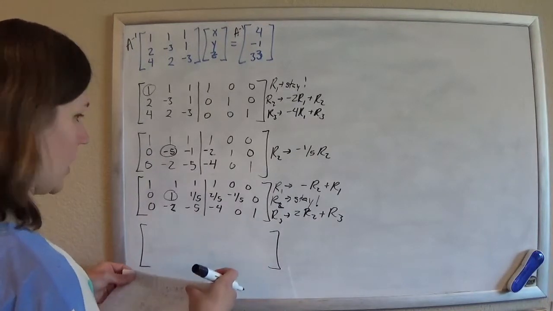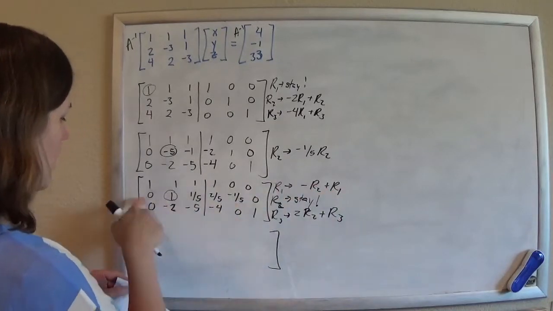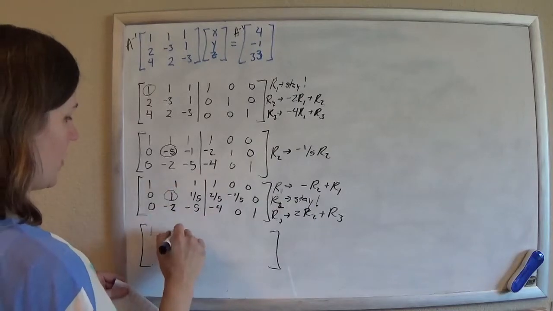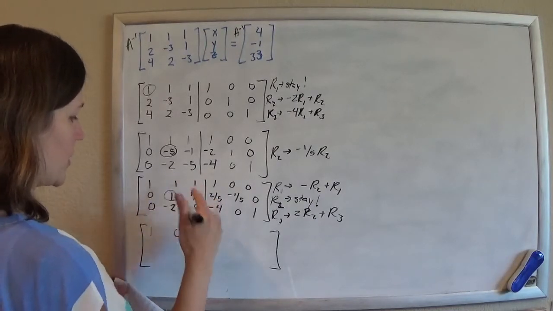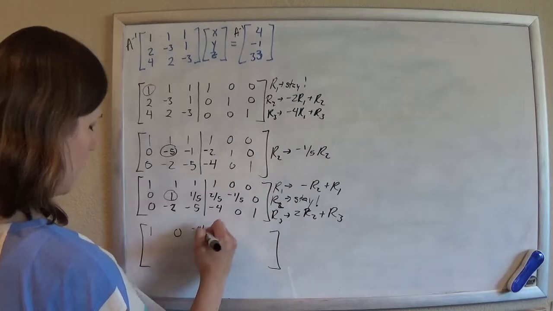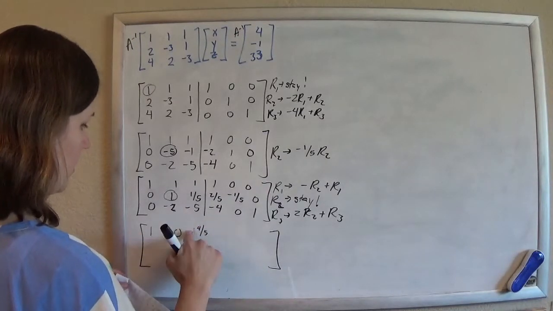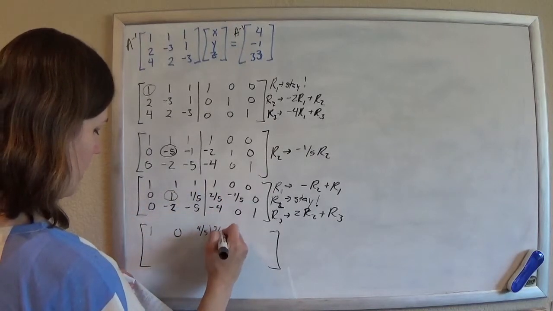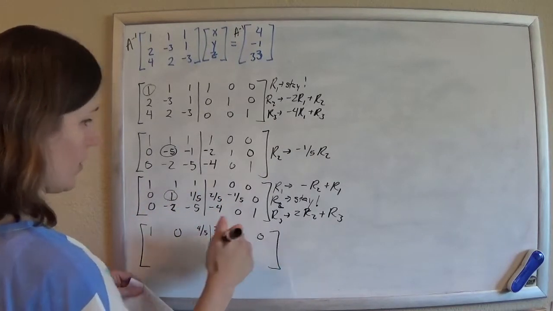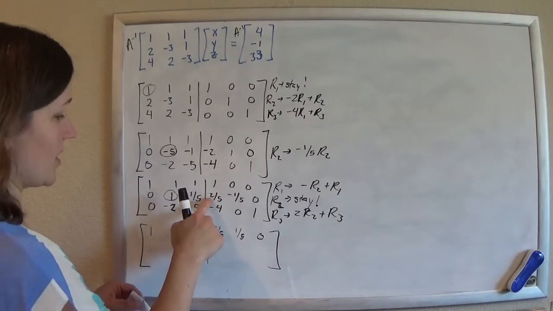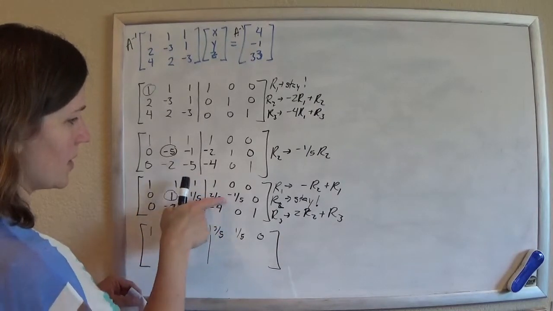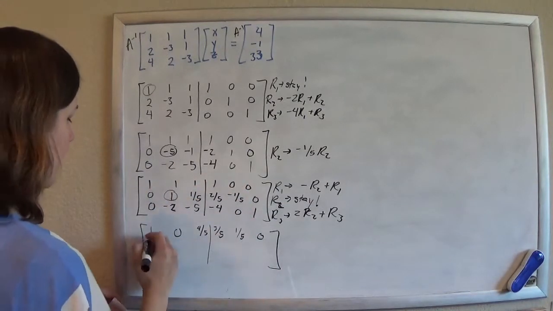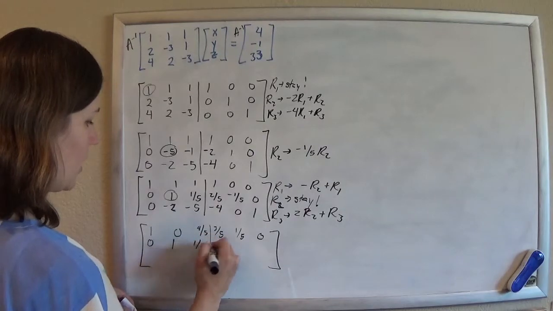So what ends up happening: I'm doing negative R2 plus R1. So this plus that stays 1. Negative 1 plus 1 is the 0 like I planned. Negative 1/5 plus 1 is negative 4/5, positive 4/5. That plus that, 3/5, 1/5, 0. It was messy, it was through fractions. Negative 2/5 plus 1 was 3/5. 1/5 plus 0 was 1/5. 0 plus 0 was 0. Actually, that wasn't so bad. This row was the one that was staying.